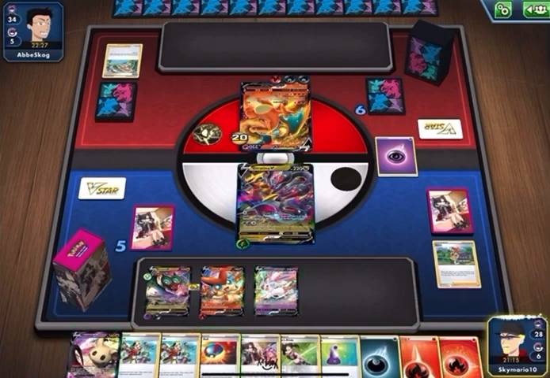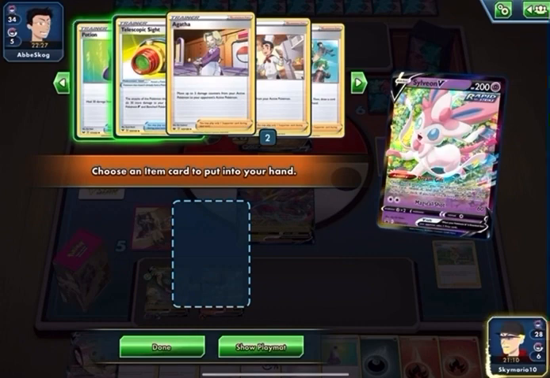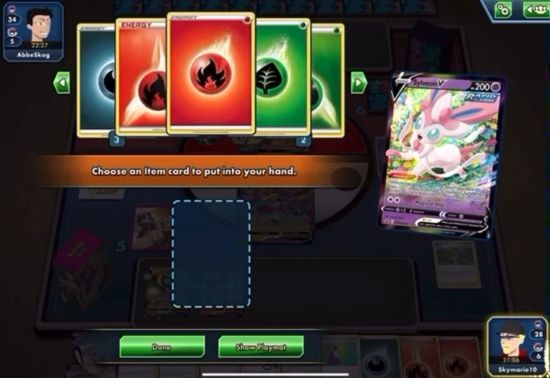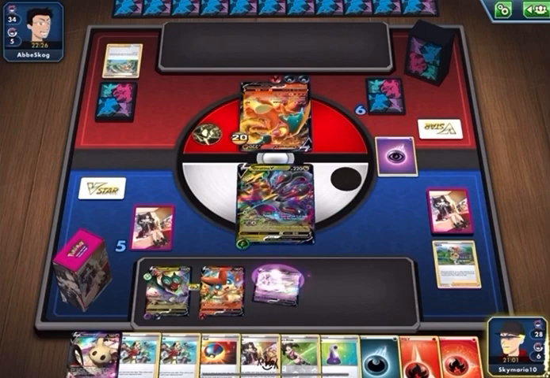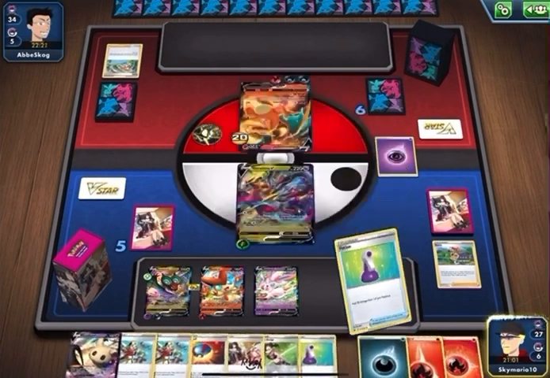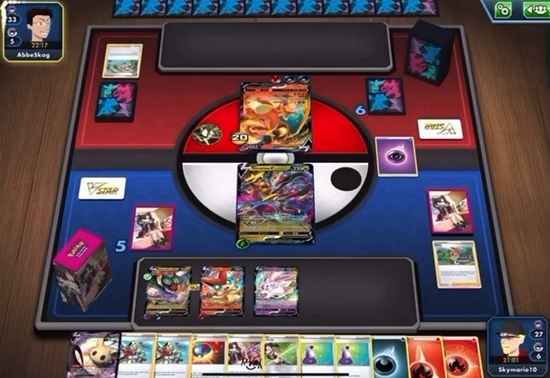I almost have all of my Vs out. It would have been so cool, but oh well. Now here I use Dream Gift to get an item card out, and I get out, what was it, Potion, which lets me heal 30 HP just in case.